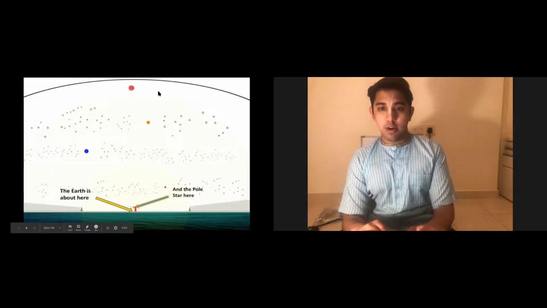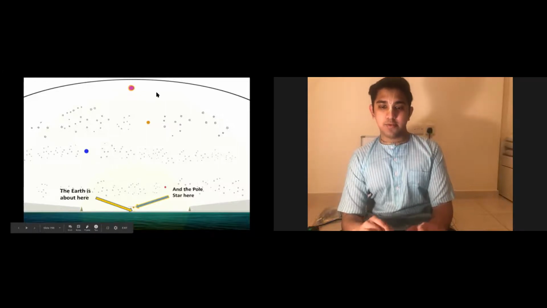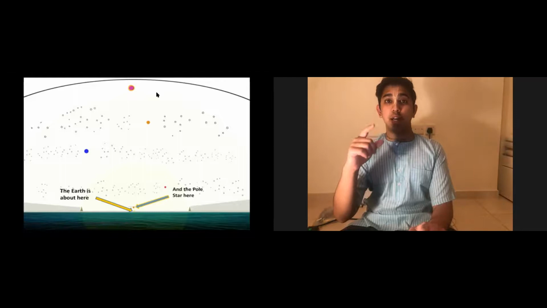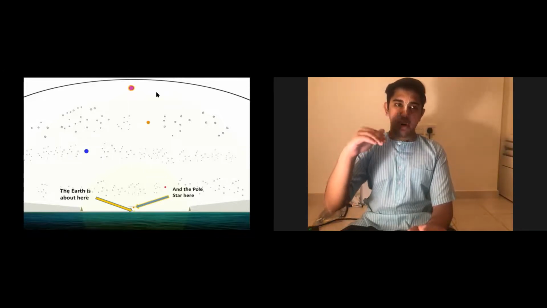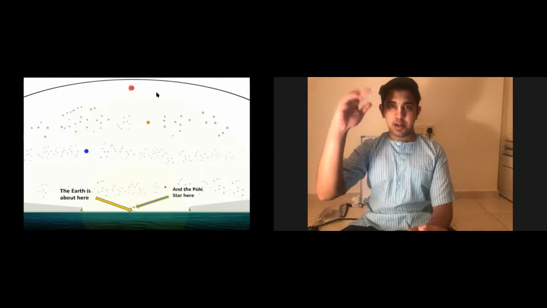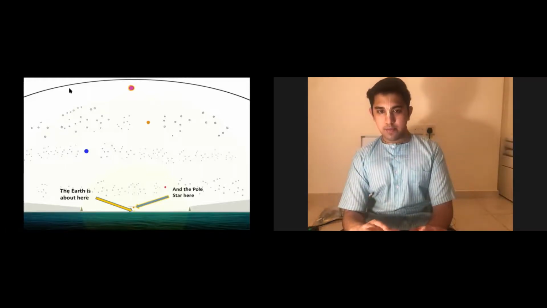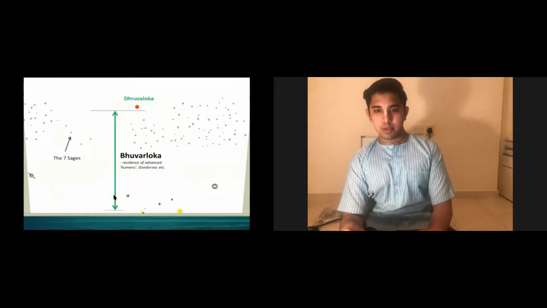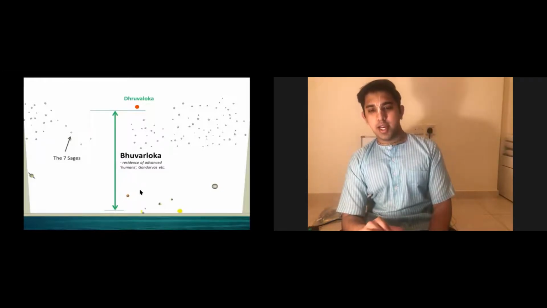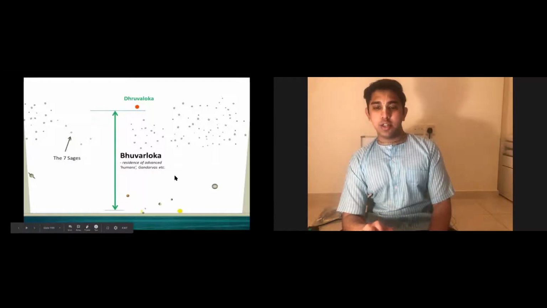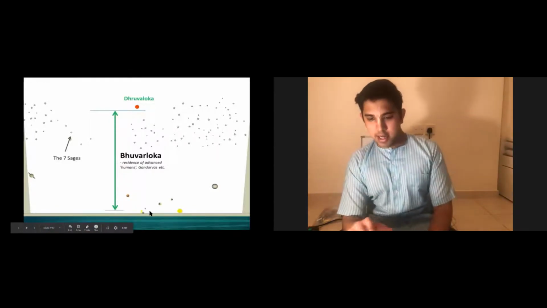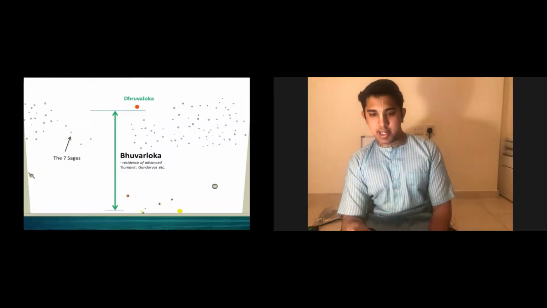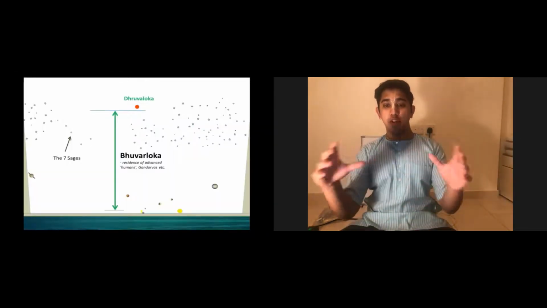No, I'm sorry, I made a mistake with my drawing. Bhuvarloka is from the earthly planets to the sun. And starting from the sun to the pole star is Swargaloka. So we are talking about Bhuvarloka. This drawing is incorrect, as from the sun onwards are all the heavenly planets. But let us understand all the planets that are included in Bhuvarloka.